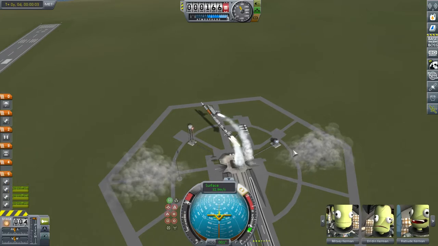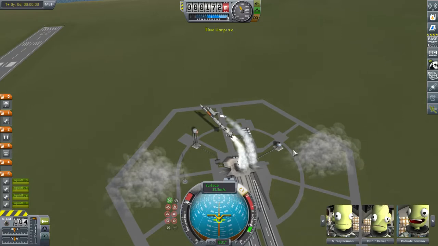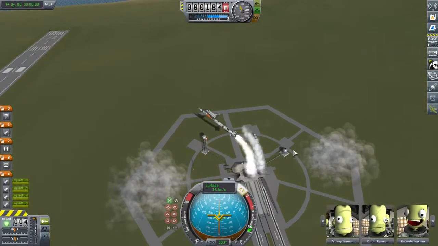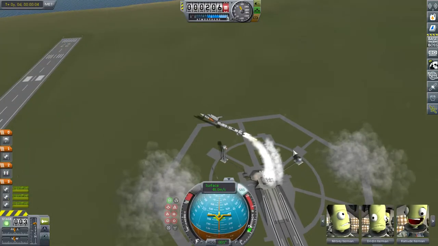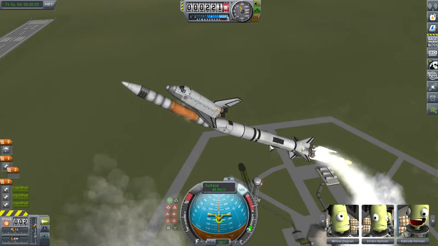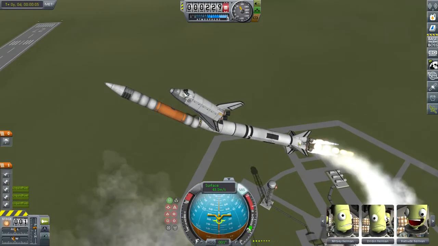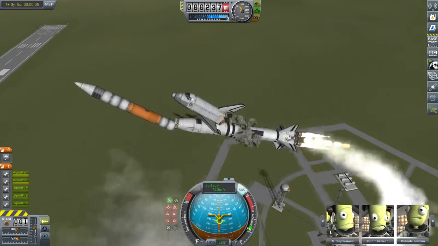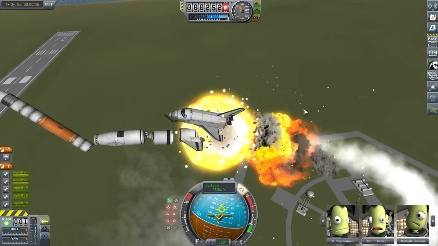Good news is, once this nightmare is over, the Mark III cockpit has the highest impact tolerance, or it can hit the ground the fastest without blowing up of any part. Well, I think of any cockpit. I'm not sure if there are parts with more impact tolerance. So this cockpit on the front can survive impacts of more than about. Wow, the shuttle is pretty durable too.